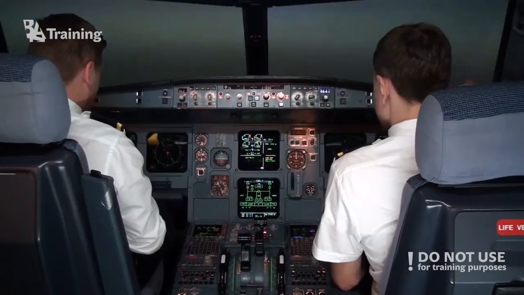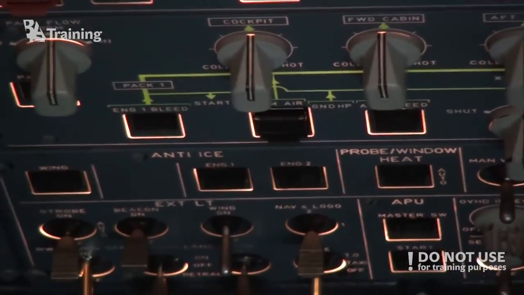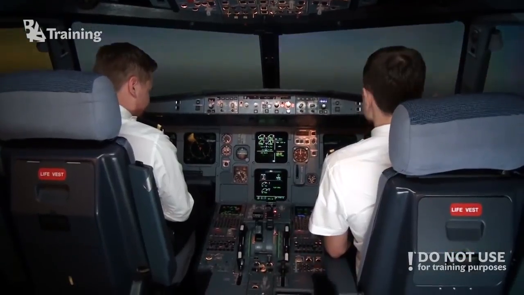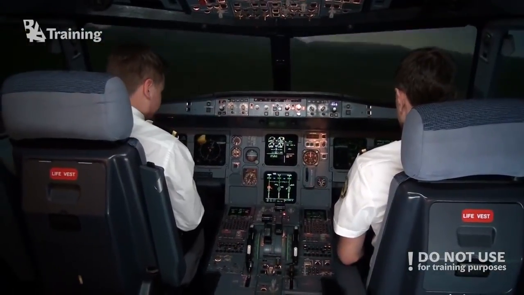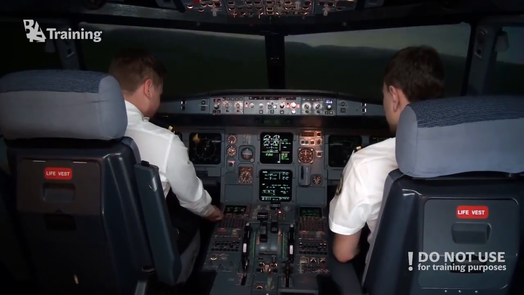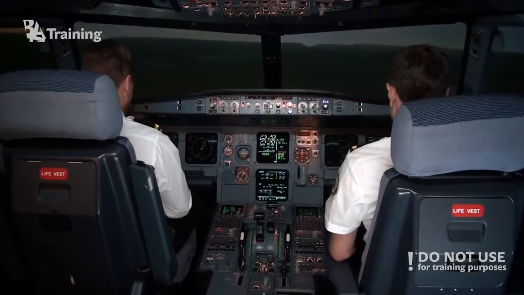And we will do an APU start also to get some additional power. APU is alive. We're approaching 3000 feet and activating approach phase. And confirming. Approach phase is activated.